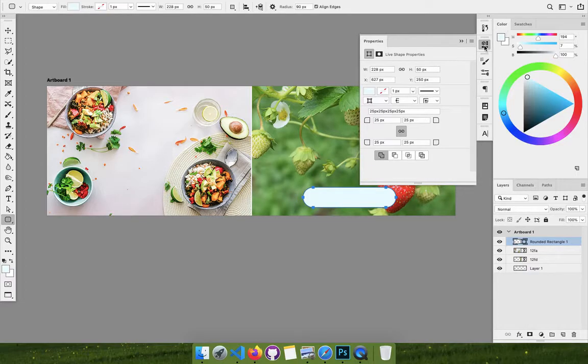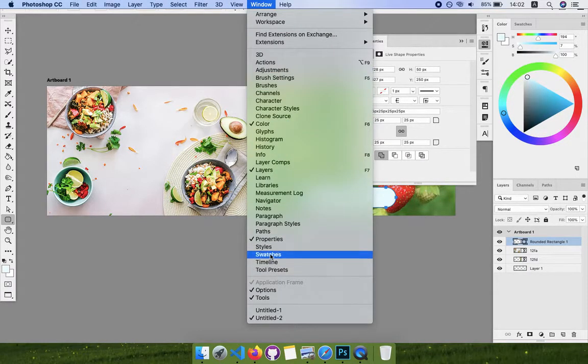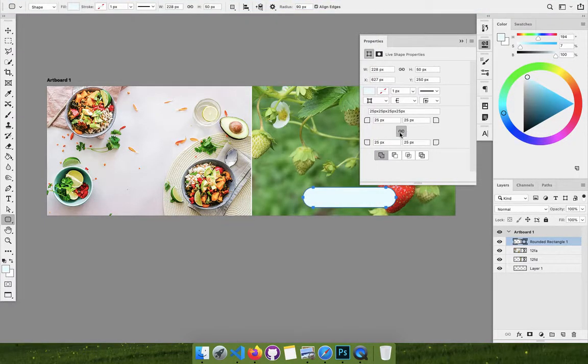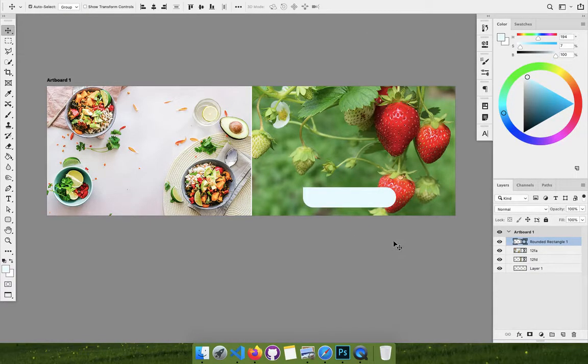Then here are these things, and these things come from properties. You go to Windows. I think here are the properties. Yes, these are the properties. And now if you have pressed this, then this will increase and decrease all of them at once. And if you do not click this and you want to just change one, maybe 25 here, you see down here what happened. It has a kind of irregular shape.